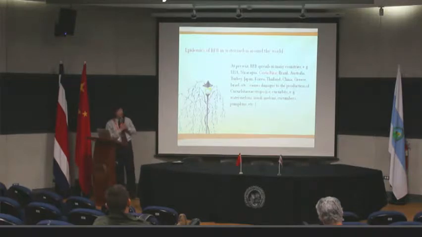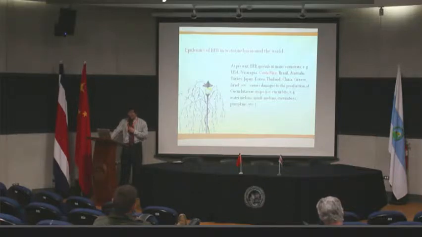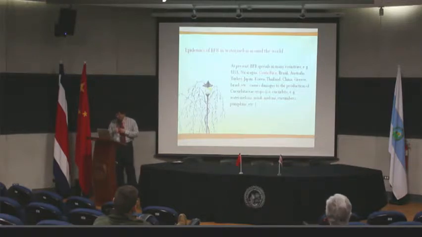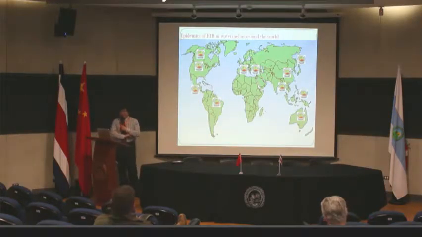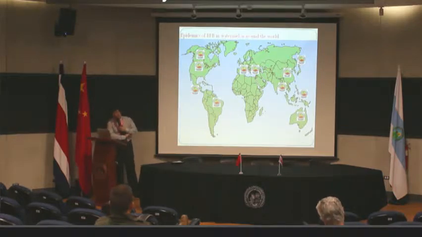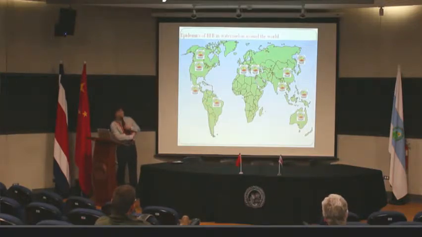So that makes the disease more severe than we might consider, because it can affect quite a lot of different species of watermelon and vegetables. Epidemics of BFB, just to give you a map, possibly we can say exist in nearly all the watermelon production countries in the world. Is that right? Okay.